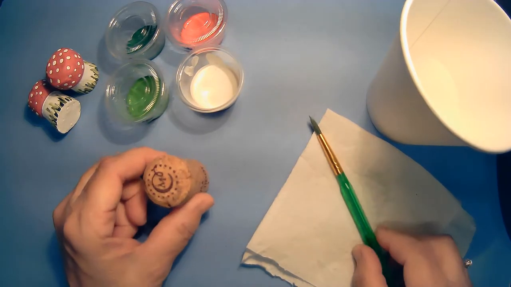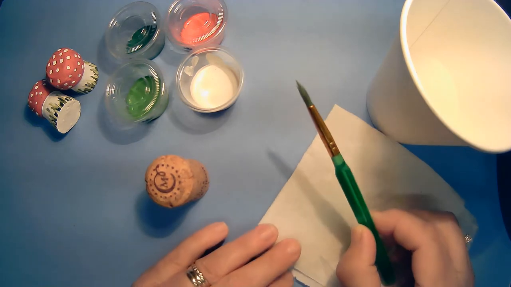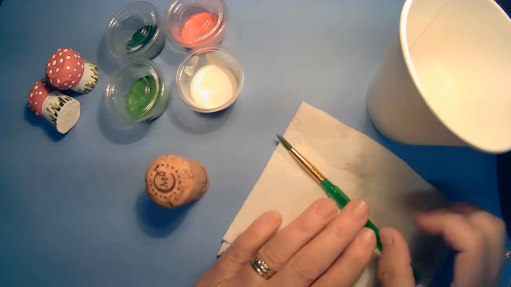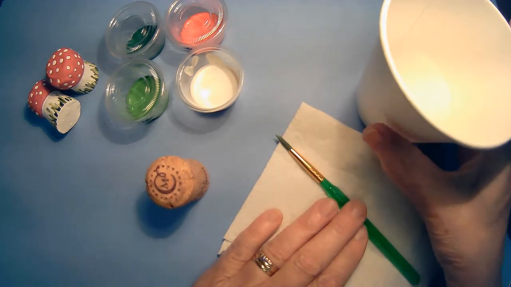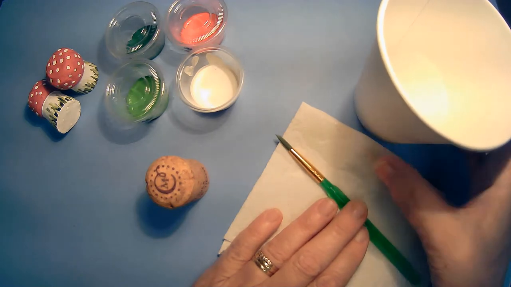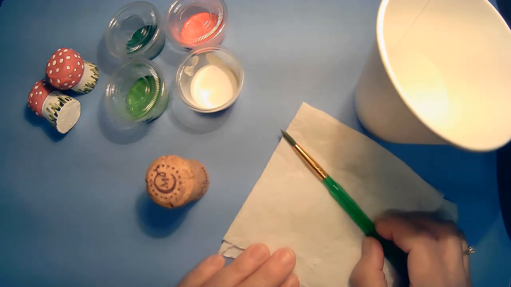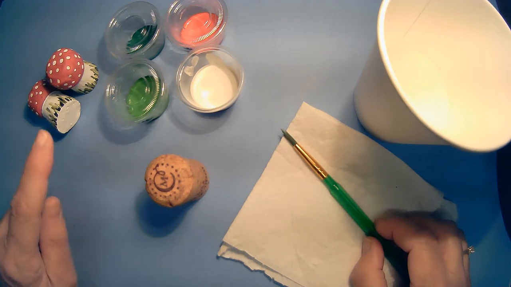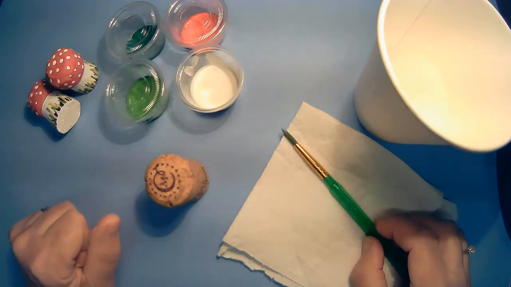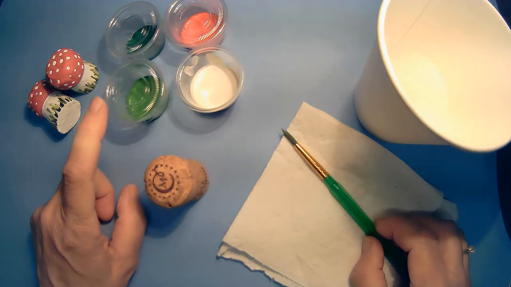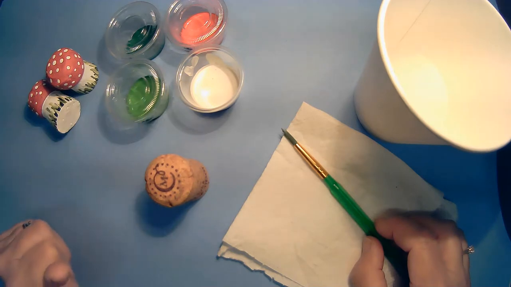So we have our cork here. We have a paintbrush in our little packet. I have a paper towel and a cup of water so I can rinse my brush in between colors. And here are the cute mushrooms and then we have the acrylic colors. We have two shades of green, we have a red, and we have a white.